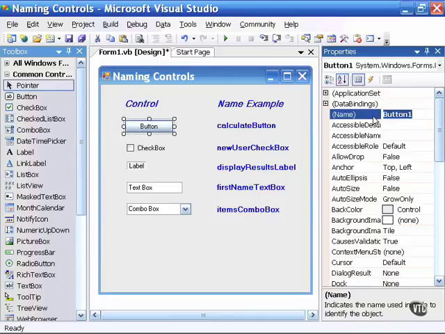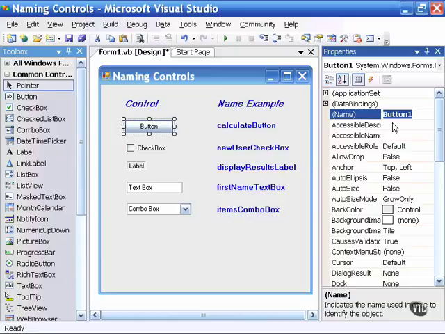You can always determine that by looking in the Properties window. The Properties window can be sorted alphabetically or by category. I prefer to use the alphabetical list. Above the beginning of the alphabetical list is the Name property, and there you will see Button1. That is the default name for the control.